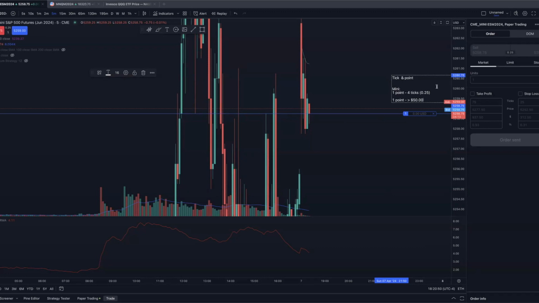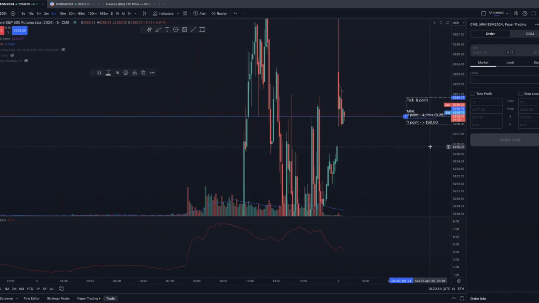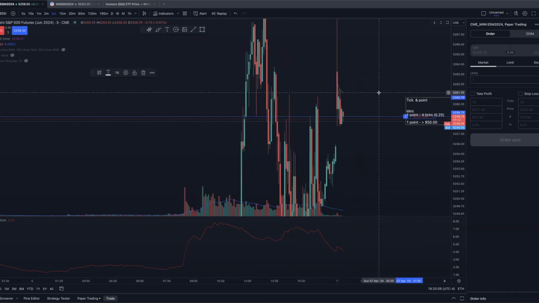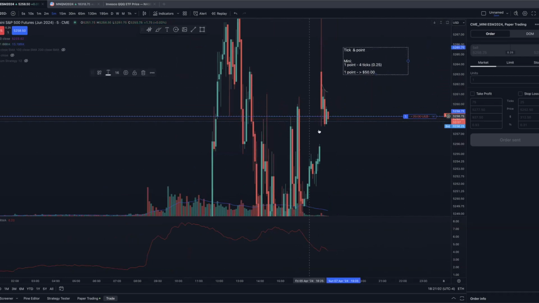Now you can see the movement is not that volatile. We are slowly just chopping around. That is one of the major disadvantages of trading futures after hours, at times like this, because you wouldn't see much of a movement unless the VIX is trading at somewhere around 30 points or 40 points. That's not going to happen.